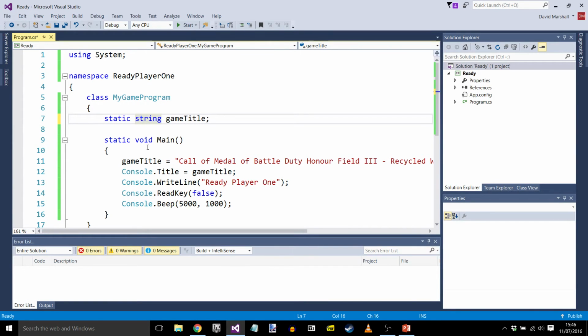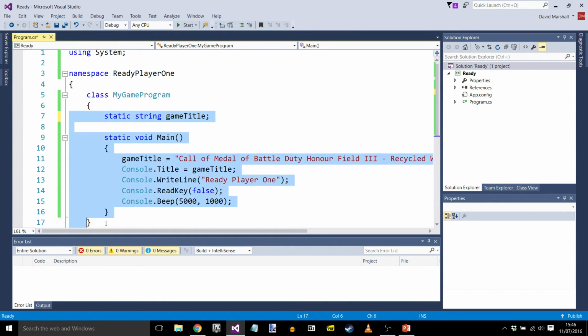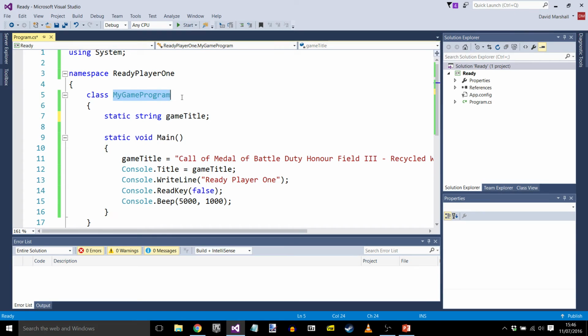If your method is static and it tries to refer to a variable, that variable must also be static. Otherwise, you can't guarantee that that variable actually exists yet. All right, so if we do it this way, then we're declaring our variable inside a different set of curly brackets, which is a little bit bigger scope for that variable. And this is called a member variable because it belongs to the class rather than the method. Okay, so that's assignment, scope.